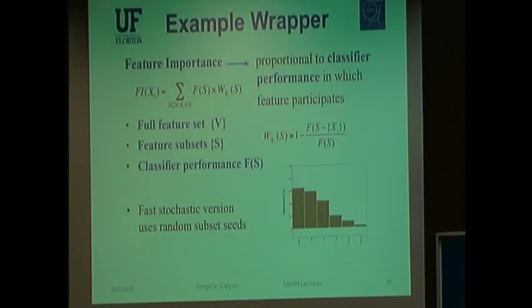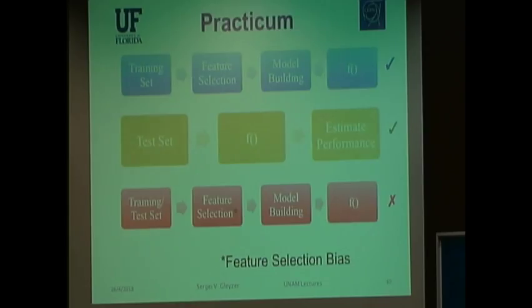So then you can get some kind of a ranking, right? And then you can say, oh, this one is really relevant. This one is irrelevant. You might even get some negative feature, and you're like, whoa, why did I even add it? It's just introducing noise and problems. So you'll know what to remove. But the point is, this is just one example. You can make it probabilistic. You can make it fast. It doesn't have to be exhaustive, for example. Now, this is what I was telling you about earlier. It actually has a name. It's called feature selection.